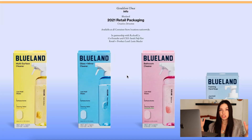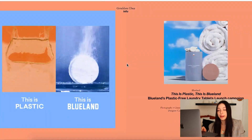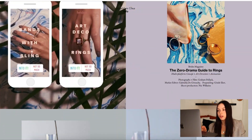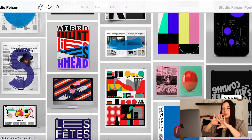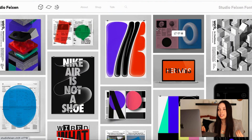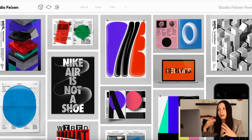Geraldson Chua's website was a huge inspiration to me when I made my site — you can kind of see that inspiration. Different colors, pushed out to the edges of the page. The way he laid out his work is so exciting. He worked for Away and Condé Nast Traveler, obviously a great designer, and the way he laid out his work is just chef's kiss. This design studio website I found on an inspiration site is a great example of laying out your work in a huge page — super colorful, lots of character, everything visible with little hover-over effects that would get people to click.